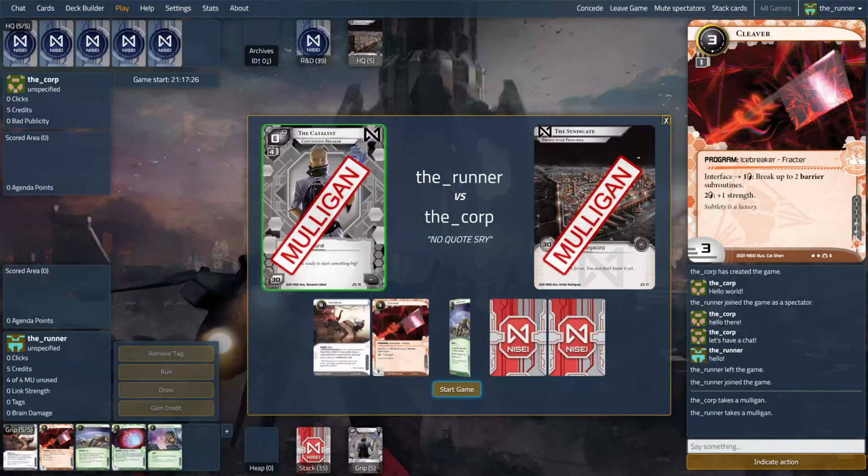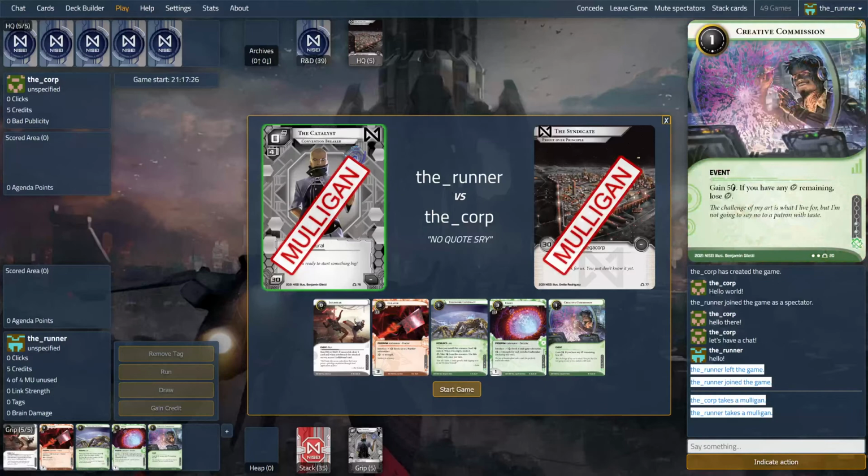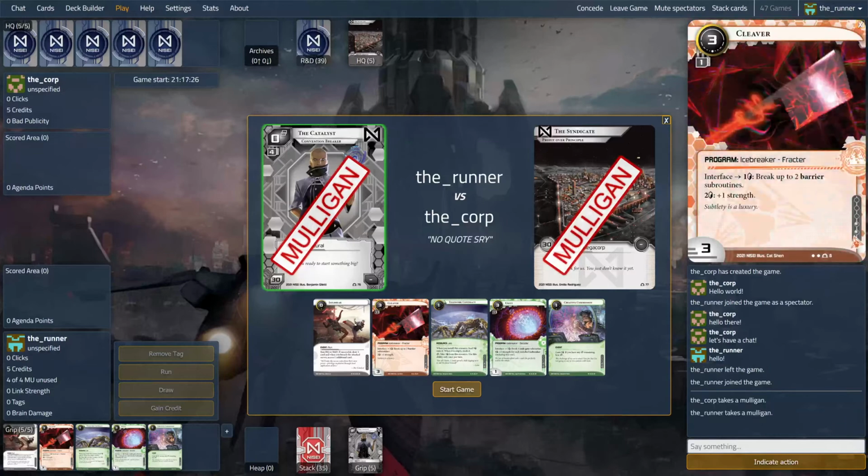An important thing happening here is all the actions that the players are taking are showing in here, okay? I kind of dropped you into this mulliganing straight away just to show you that the game is ready to be played any moment you want. It just takes a couple of button presses. Now, it's generally the corp's turn to start the game, and you can also start the game as the runner. You can press the button to start the game, of course.